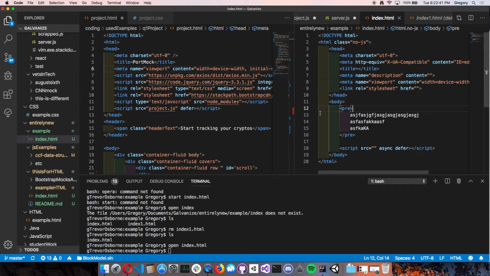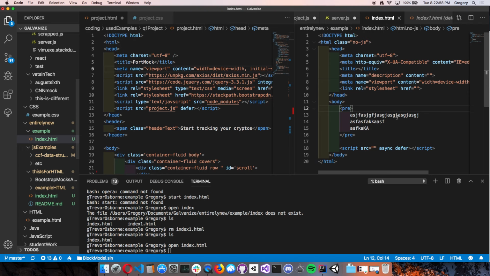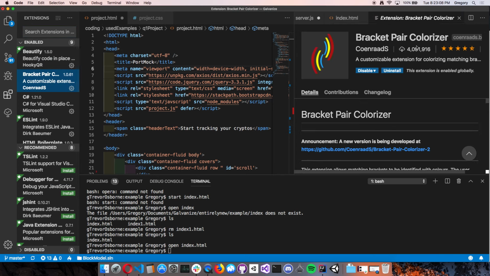It's actually indented 3 times. So if I come over here, we have 1, 2, well, it's actually spaces. So it's not doing tabs, it's actually spacing it out. And we could see that because my blue highlight is incrementing in those spaces that are there. But we could see in my IDE, I'm using an extension called bracket pair colorizer. So this helps a lot with proper HTML indentation.